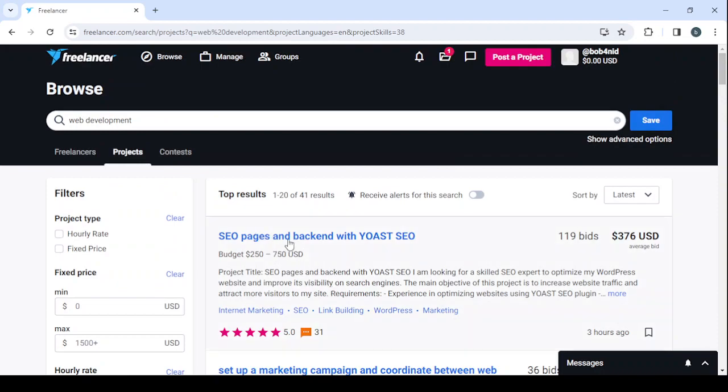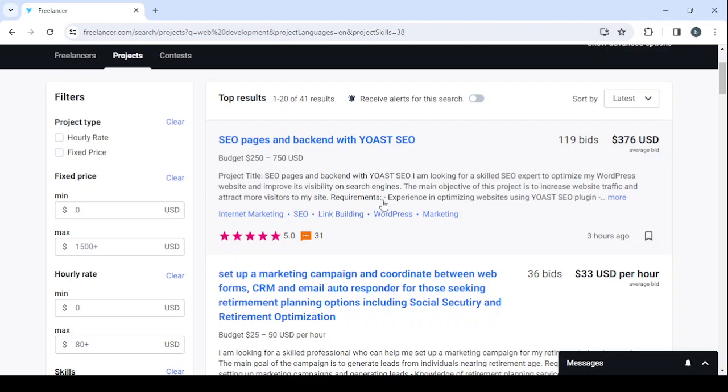So here we have SEO pages and backend with Yoast SEO for $376. And as you can see, this is the description of the project, the required skills, and the time of posting, when this project has been posted. And you can see the other projects. You can enter the project and check it, and if it fits you, you can apply for it.